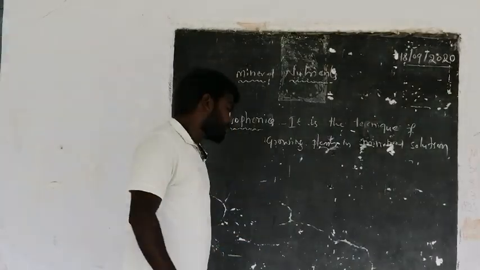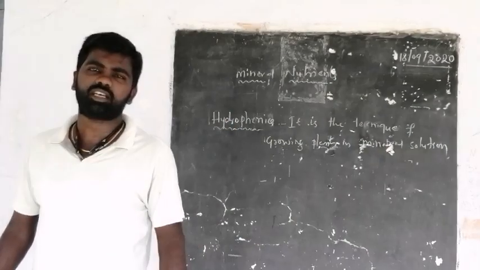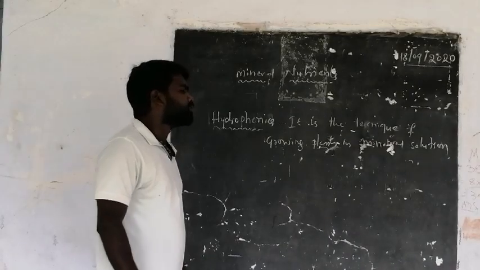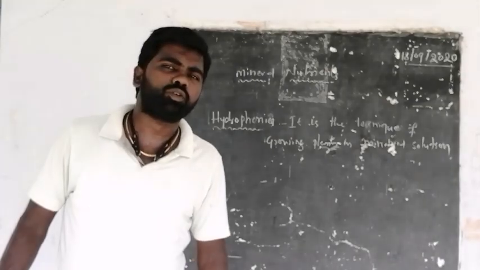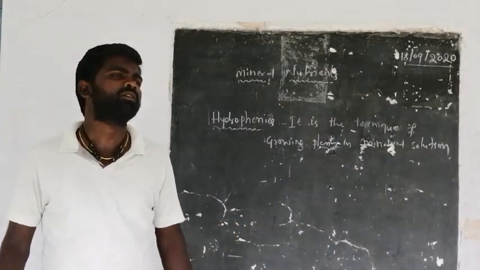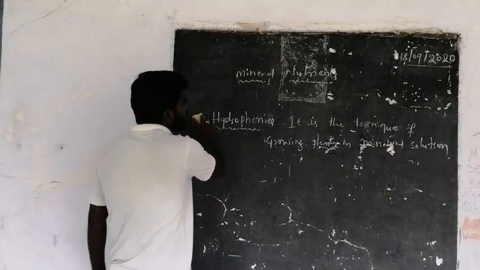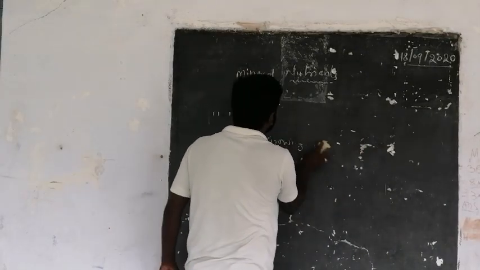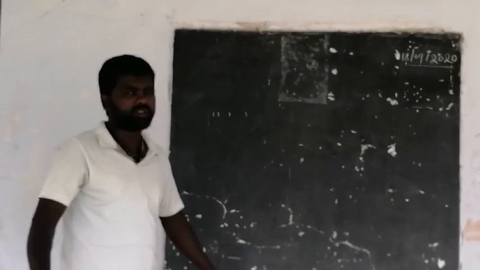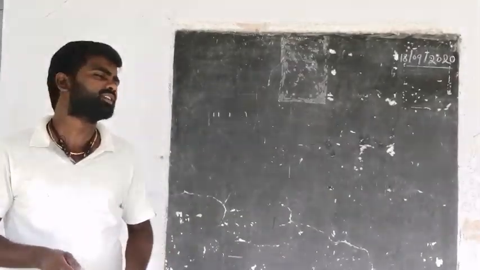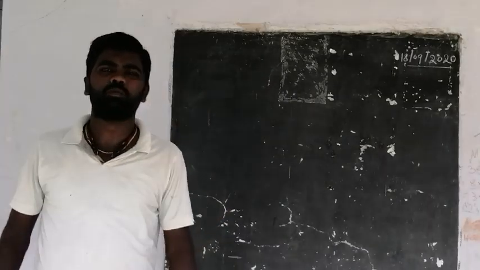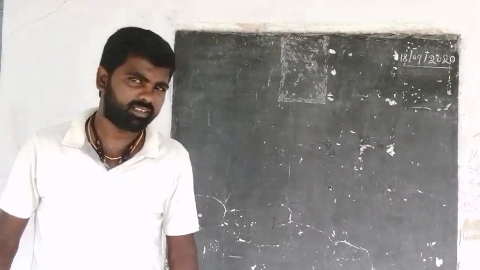Up to here we have completed plant growth and development and the mineral nutrients required for it. Only the outline we are discussing. The next topic we have to move on to is very important and a tough topic. It is called biomolecules. Let's see the biomolecules. After discussing these biomolecules, the bridge course of your botany will be completed.